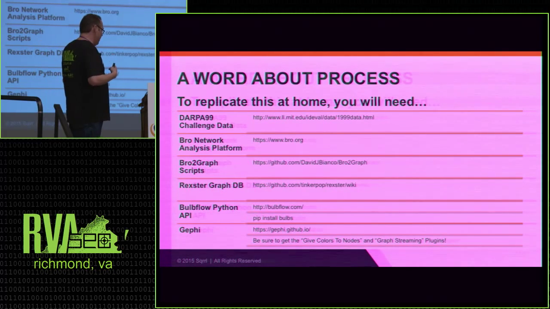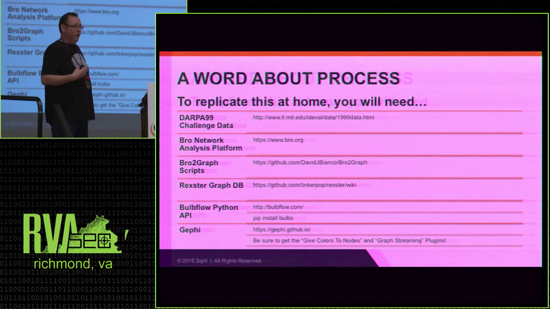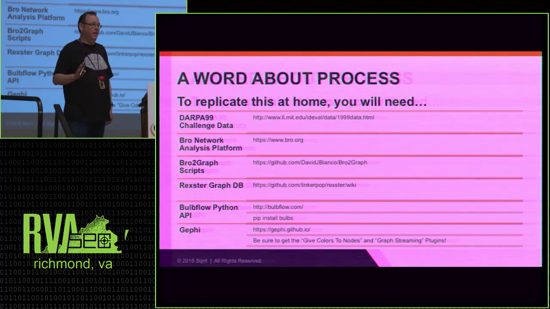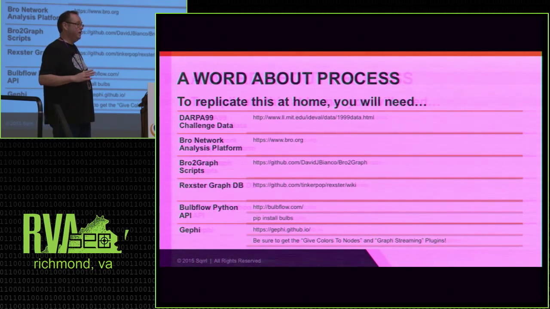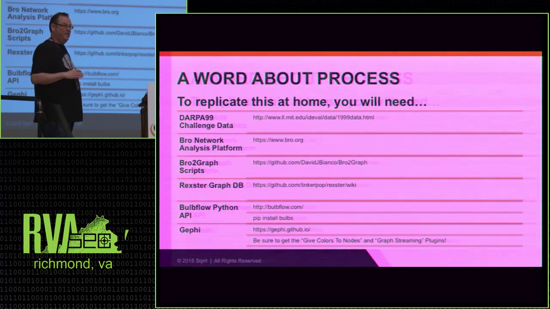So I'm using this data set for this presentation because everyone in here can access it at this URL and download it. There are certain things in it that people have complained about over the years about how it is not necessarily an awesome data set, but what I like about it is it tries hard to be a realistic data set of a small number of hosts doing real things with the internet.